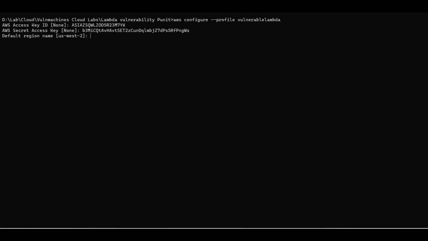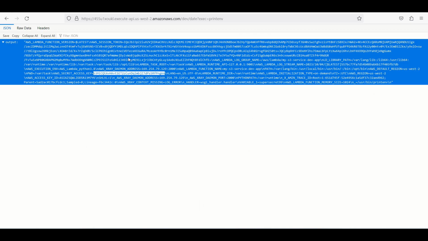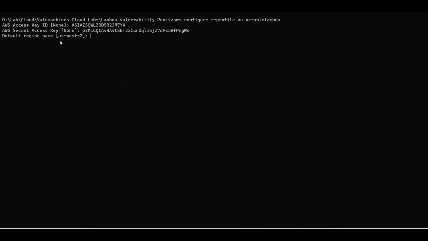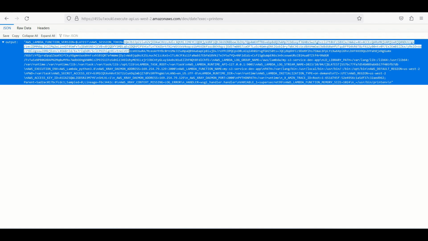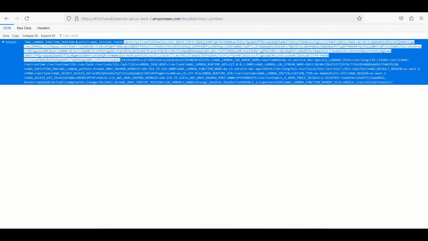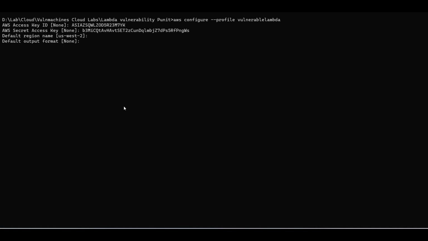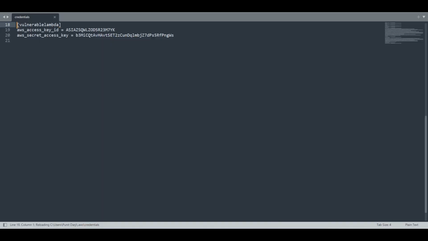And the default region: as you can see in the URL, us-west-2, hit enter. For the default output, we are not going to give any output. And the session token we will set manually in the credentials file.